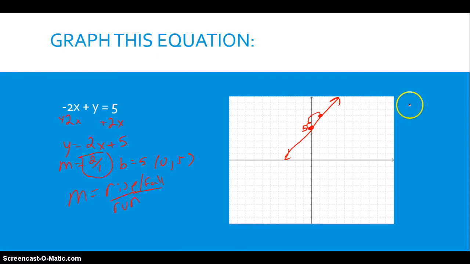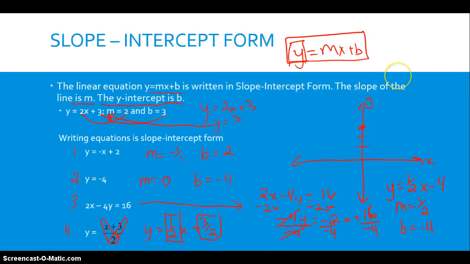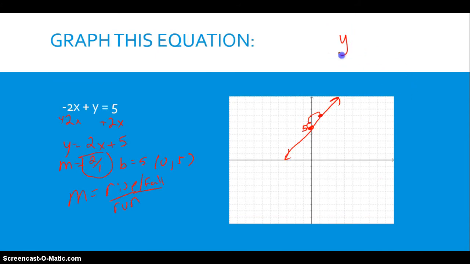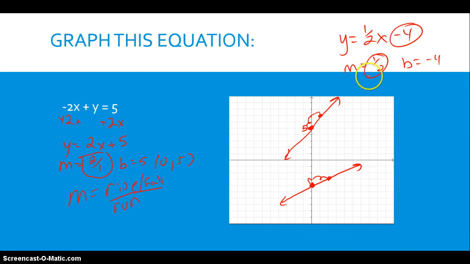Now, what I was talking about before, let's go back to this equation right here. Y equals 1/2 x minus 4. So if I go down to negative 4, that's my starting point, that's my b, and my m is 1/2. 1/2 is rise over run. So I'm going to rise 1, and I'm going to go over 2. So my next point would be right there. So rise 1 over 2. That's why you want to leave it in fraction form. Rise over run. Top number you'll rise, bottom number you'll run. Or the top number you'll fall if it's a negative slope, and then you'll run that many.